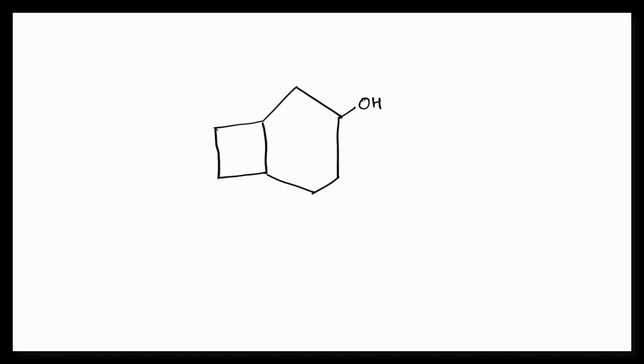Alright, final problem of the day. What do you think the name of this compound will be? It's a very interesting question because there are cycles present in the compound. The cycles are connected with the help of 2 carbon atoms, and there is also a functional group present as an alcohol. So how do we name this compound? In this case also, the first thing to do is to find the common carbon atoms. You can see the common carbon atoms between the 2 cycles as marked here.